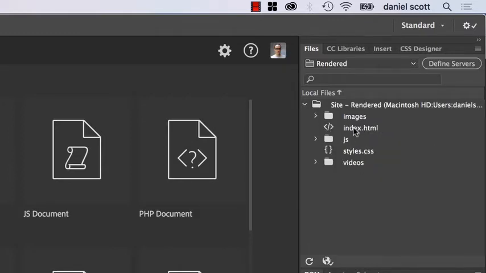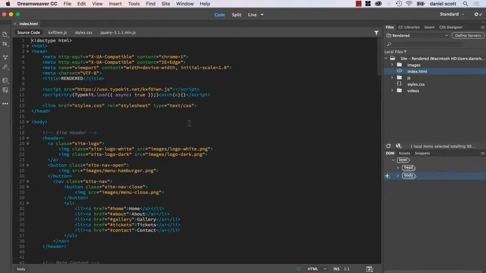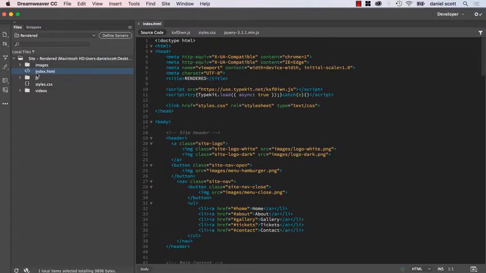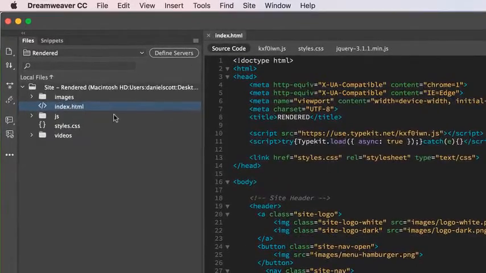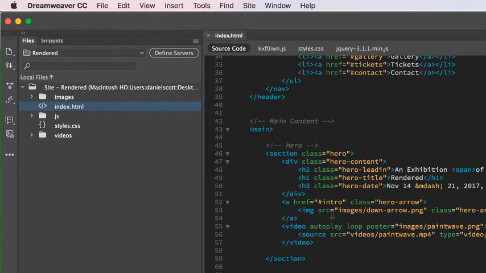So what we're going to do is open it up by double-clicking index.html. It opens up on this left-hand side here. I'm in code view, you might be in split or live, or you might be switched to developer mode. I've got my index.html and this images folder, and the images folder gets referenced quite a bit in the site. You can see here where it says images/burger menu, and you can see there'll be images used throughout the site.